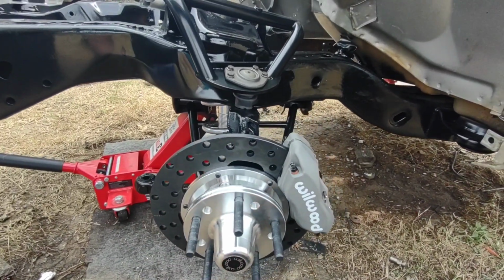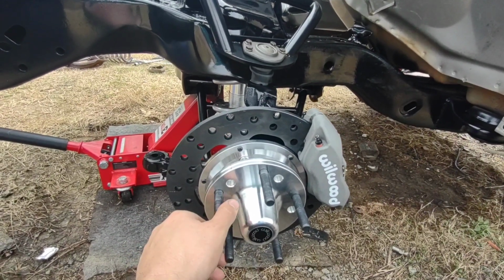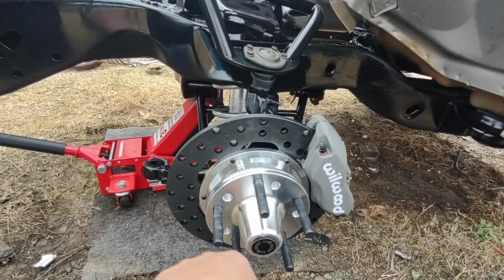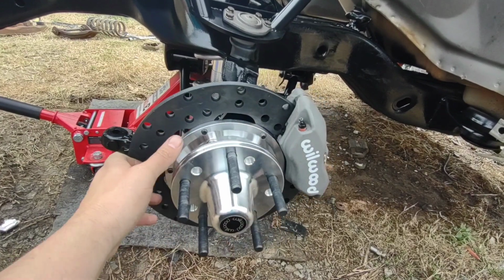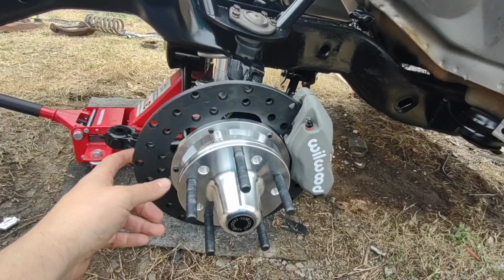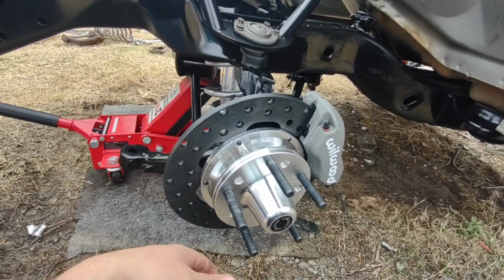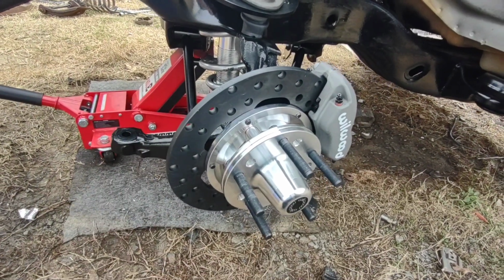Went ahead and put the Wilwood brake kit on it. Kit's very nice for the price. Fairly easy to assemble. Like I said, it'll probably take a couple of hours. There's a couple modifications you got to do to your spindles. For this one, I'm using stock spindles. I got a set of drop spindles, but I went ahead with these to try to get as much travel as we can out of the front. So I went ahead and used the stock ones.